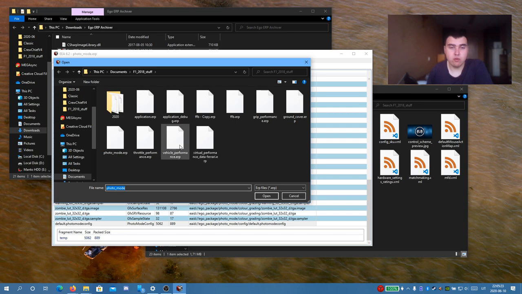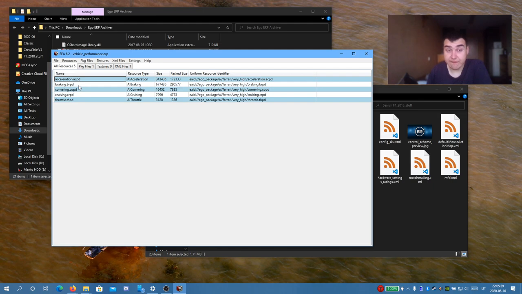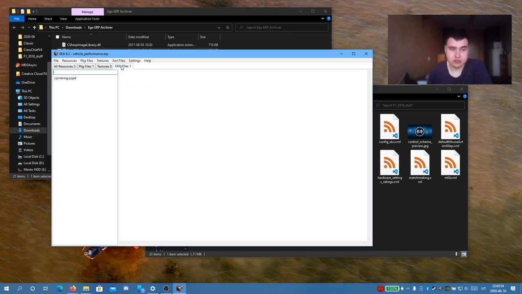Alright, so let's just see. Of course, I don't remember what car this is and from where, but let's open up the vehicle performance. There are actually five files here, but only two are being displayed in the section. So acceleration, braking, cornering, cruising, and throttle. And you can see already the respective resource types.